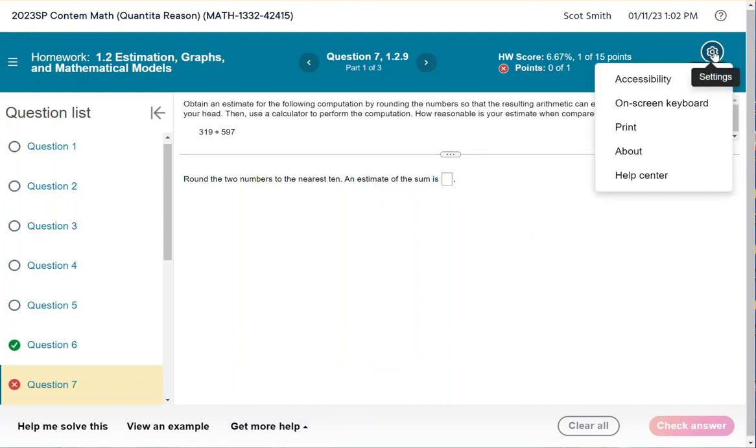But you can also click here and notice there's more information on accessibility if you're interested in that. You can print out your homework. Just be careful. I haven't talked to any students about this lately, but I had students in the past that said they printed out their homework, they did it, but when they went back in, the problems had changed. So just be careful about that. And by the way, it'd be great if you let me know if you try that and you have any problems, or if you don't have any problems. So that'd be good to know.